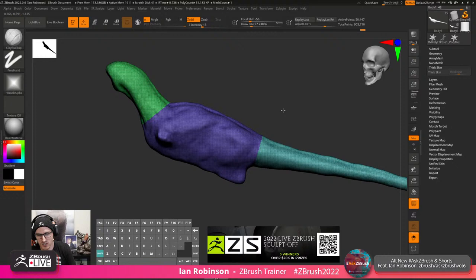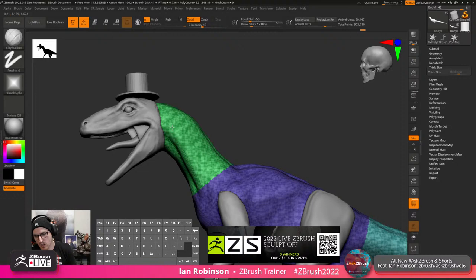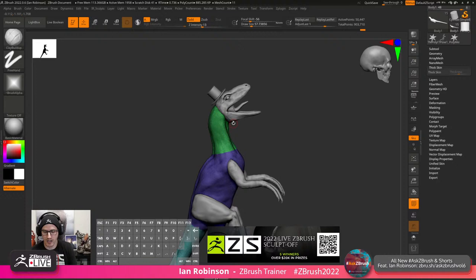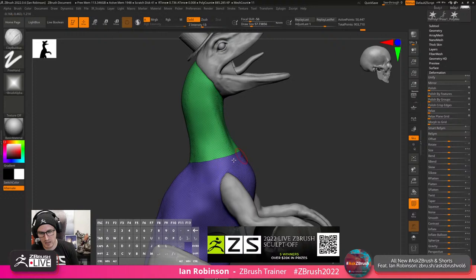Okay, so what I'm doing right now is I'm not actually going to weld the head at this time. I don't really feel a need to do that, but I do want to move to ZBrush. I'm going to use ZBrush, not as the final mesh, because he's ultimately going to get retopoed. If I eventually want to merge the head to the body, I'll end up using remesh by union to do the rest. But for right now, I just want some better geometry, not Dynamesh. So I'm going to go to deformation and take that polish by features or polish by groups, and clean that up a bit just so it gives me a nice, solid line.